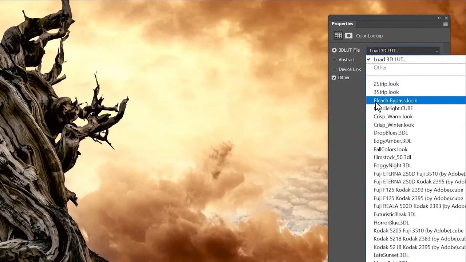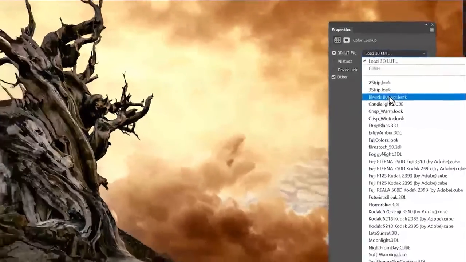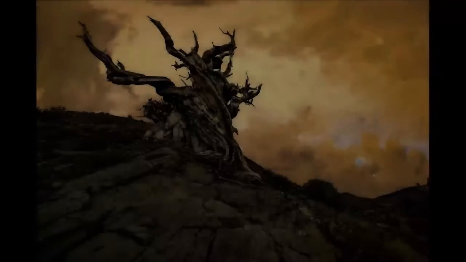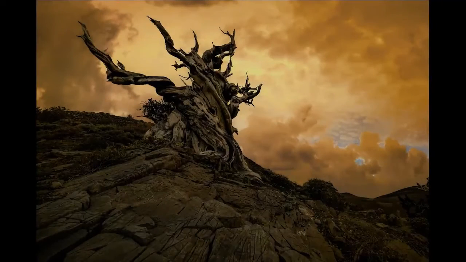If I pick something like bleach bypass, it has a really strong, overblown, washed out look. Let's go ahead and click it, and it will really throw a lot of high contrast on there. All right, so this is how we can post-process our image using adjustment layers. Now, obviously I didn't make a perfect adjustment here. I'm just showing you what they all do, and I'm kind of stacking them on top of one another. You adjust your own way.